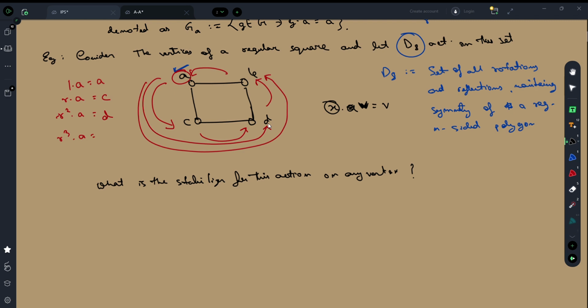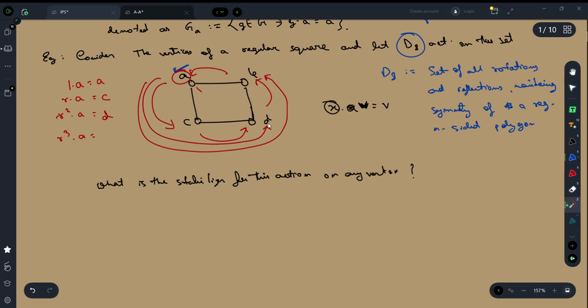That is the thing. Observe, none of the rotations will work, because R will move any vertex, R squared will also move any vertex, R cube will also move any vertex. We want to find a certain element from D8 which, when acted upon any of the vertices, will fix it, that is, the vertex remains there. If you carefully observe, that is only achieved by the reflection about the line of symmetry which passes through that vertex. Suppose you choose A. Then you have this as a line of symmetry, right?